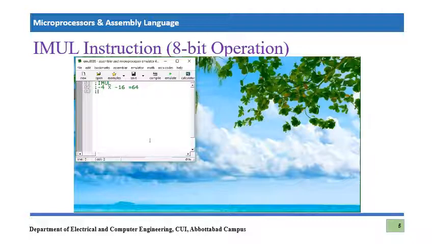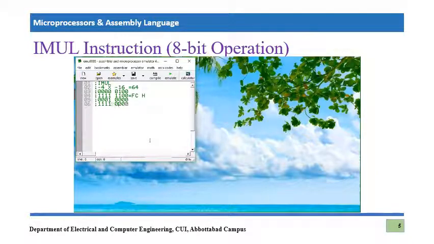So in hexadecimal it will be 0 4 only. No, not 0 4, it should be 0 0 0 0 0 1 0 0, but we will be writing in 2's complement, so that would become 1 1 1 1 1 1 0 0, which would become FC. Yes, so that is -4 in hexadecimal, and now we're going to write -16, so 16 would be 0 0 0 1 0 0 0 0. But if we convert it into 2's complement form, that would become 1 1 1 1 0 0 0 0.